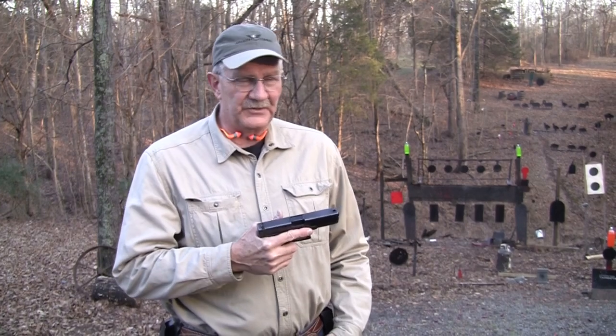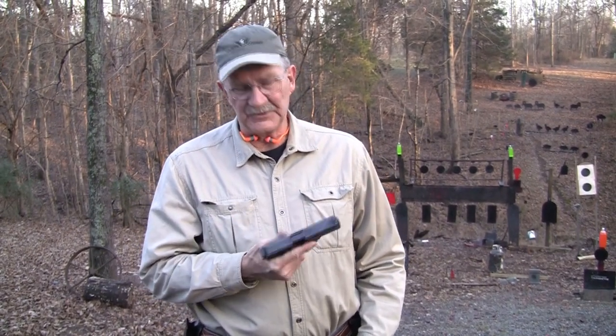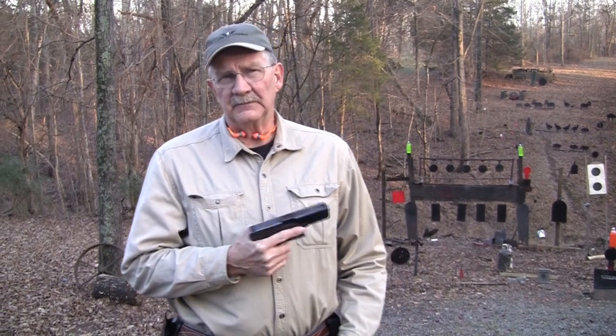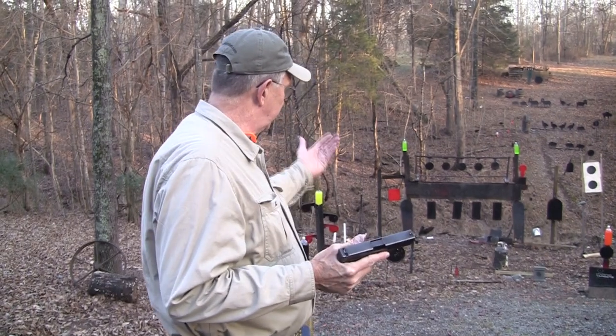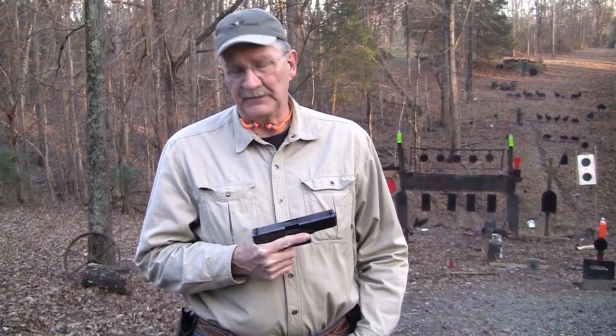Five or six of those are not going to be a problem, of course. Really good quality hard cast bullets, but you can always get an aftermarket barrel. Well, you might recall a little while back we experimented with those, and we had some serious tumbling issues with those particular bullets, the 230 grain hard cast bullets. Even at whatever, 20 yards, they were tumbling, almost every round, as I recall. I have to look at that video again.